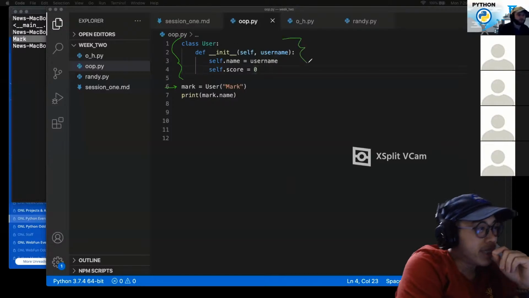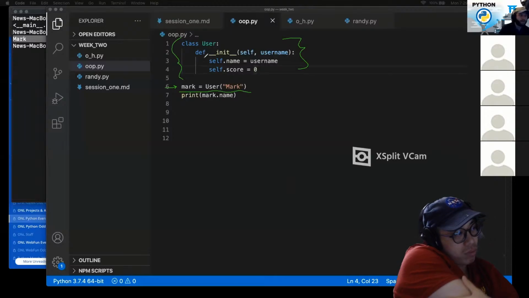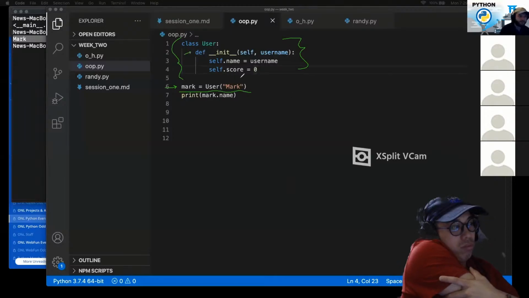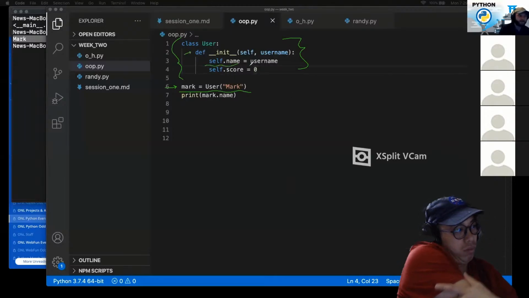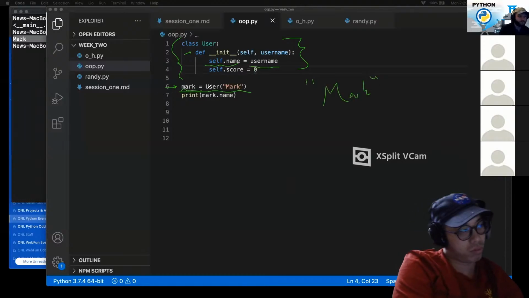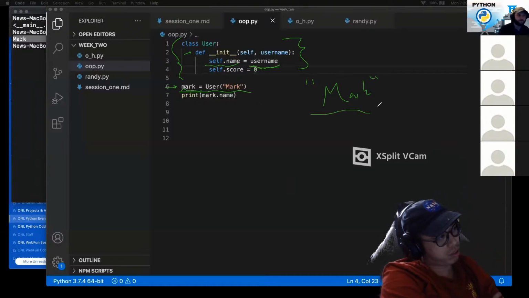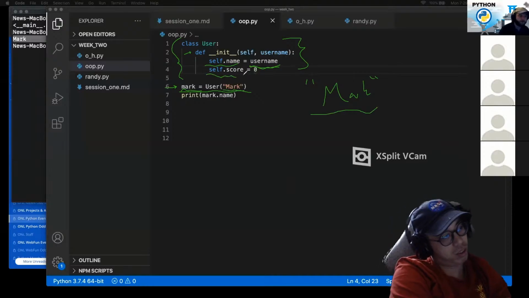So I've written this user blueprint, but I have not created any users until line 6, where I say mark equals user mark. I invoke this constructor, and I say mark.name equals username mark. I've created this object, stored it inside of mark, and mark.name is this string mark. Mark.score is this integer 0.